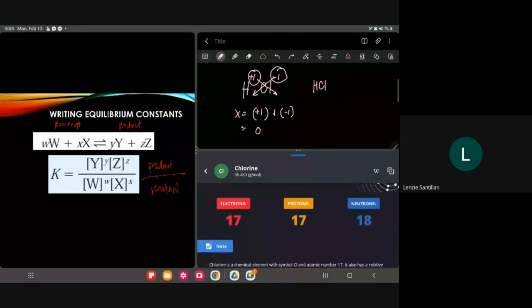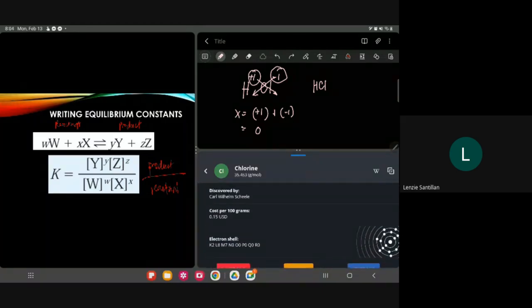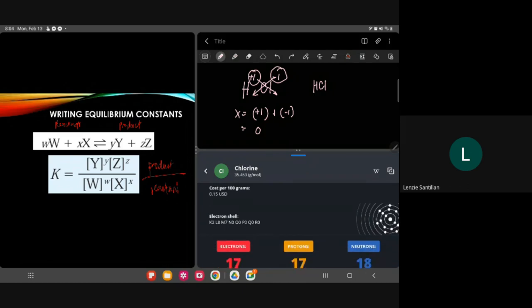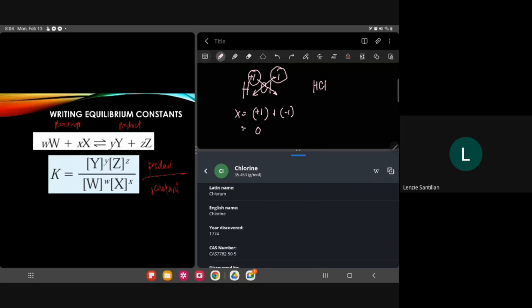Kung matatandaan ninyo, may video akong sinend from Tyler DeWitt kung paano makompute kapag malaking compound na ang kanyang charges kada isa. So we use algebraic expression on that part. I may send another video, a sample video of that again. Send ko na lang ulit sa inyo yung kay Tyler DeWitt na video.